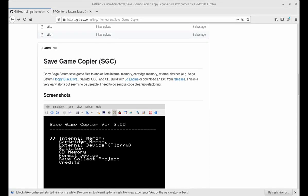Hi, I'm going to be doing a quick video review of the Save Game Copier by Slinga Homebrew. It's a Sega Saturn utility that runs like any other piece of software on your Saturn, and it's capable of copying save games back and forth between internal memory, if you have a memory cartridge installed, or in this case what we're going to be demonstrating is copying them back and forth between the Satiator, or more to the point, the SD card on your Satiator.